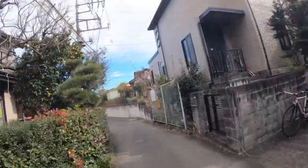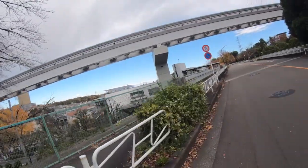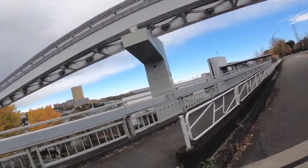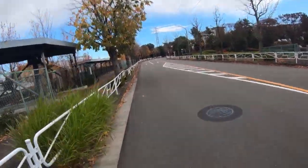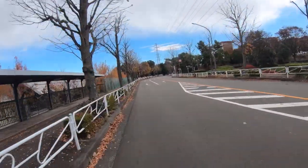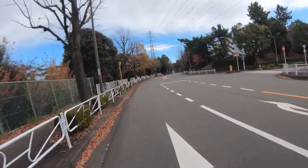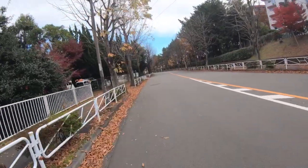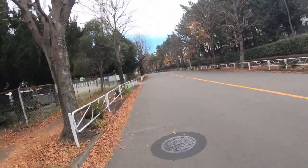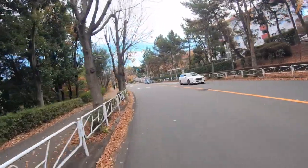So now I'm pretty much into it, got a good stride going on. Again, quite nice roads, really well kept, easy to ride on. I think it was a Sunday, so not many people on the road, which is great. You can just take it easy, take it in your stride.